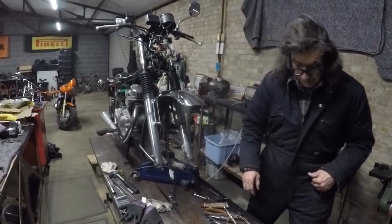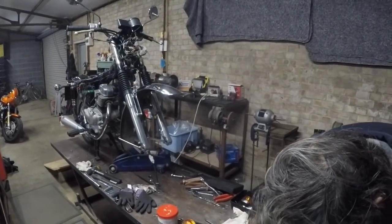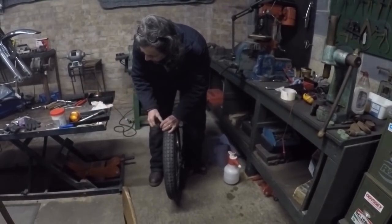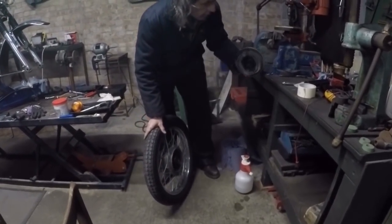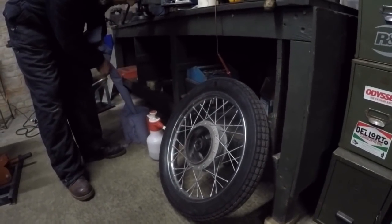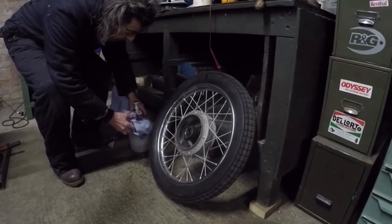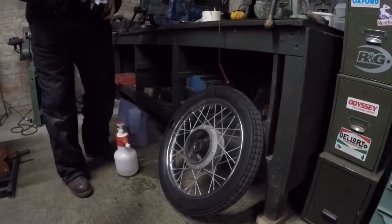Right, here's the front wheel going back in the bike. First, because it's out, I'm just going to give it a quick wipe down with some brake cleaner. Pull the spindle out, chuck that in your tray — I've already copper-slipped that so it's ready to go back in. It is quite filthy, but I'm not going to go too mad with this because we're going to be doing all this later. I've got new hubs and rims with the bike, if you remember, so we'll be lacing new wheels.